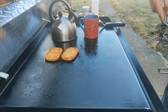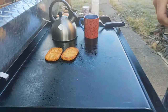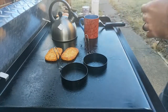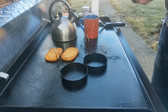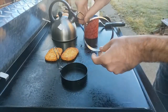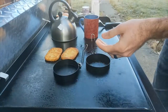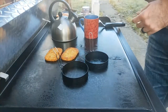Next thing we're gonna do is use these egg rings to make a nice perfect little round egg for the sandwich. The egg rings are through Cuisinart — my wife got them for me for Christmas, I appreciate it. I'm returning the favor by making her a bagel. I didn't bring out my spray, so I just put a little bit of oil on my fingers and I'm gonna rub it around so the eggs don't stick — though they probably still will.